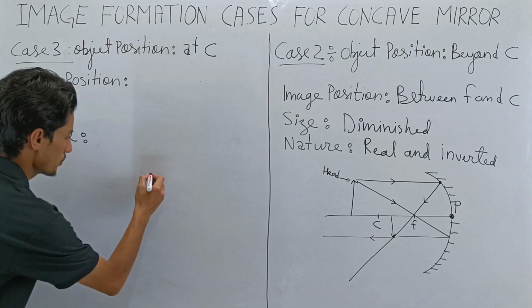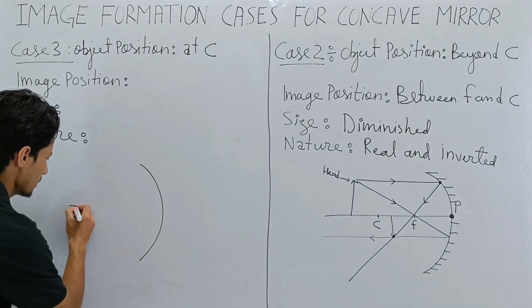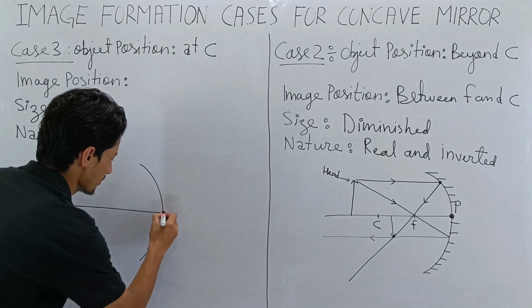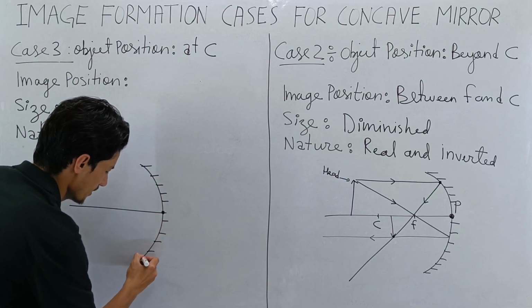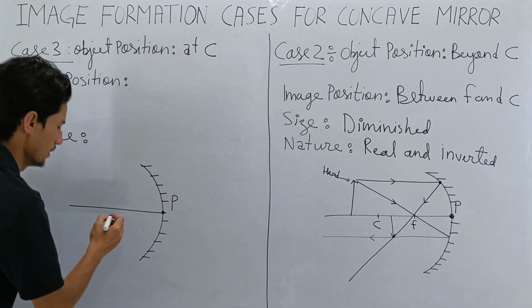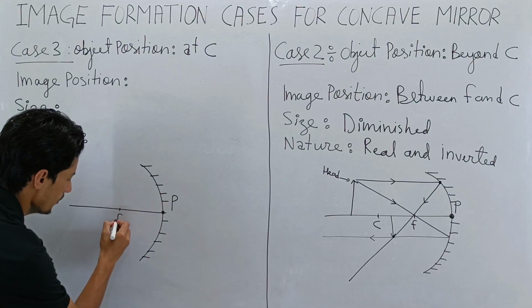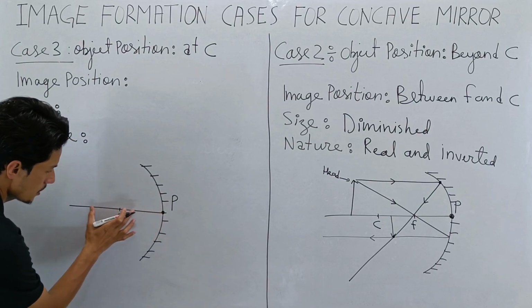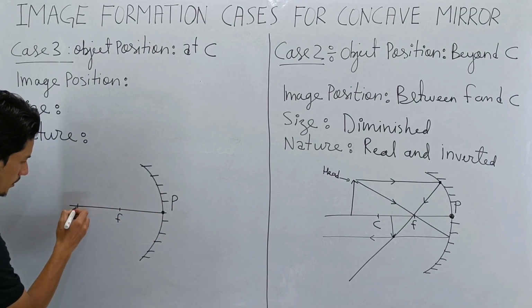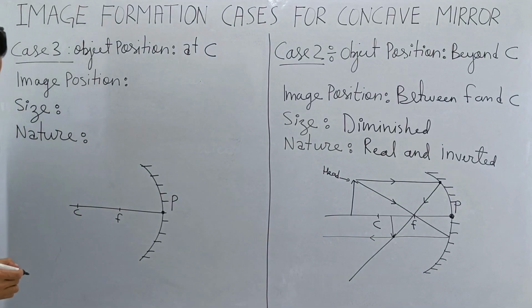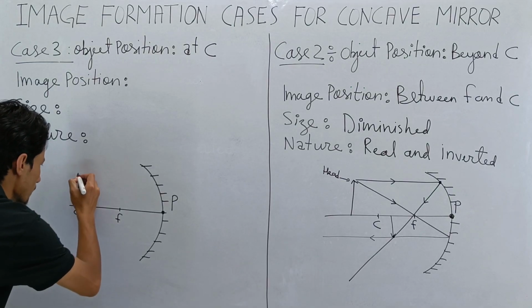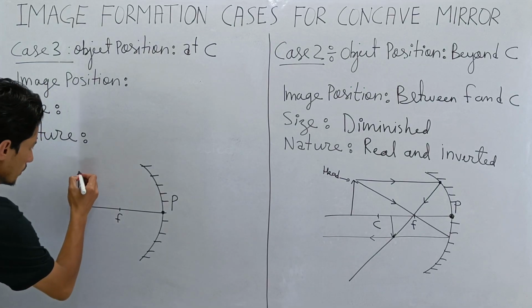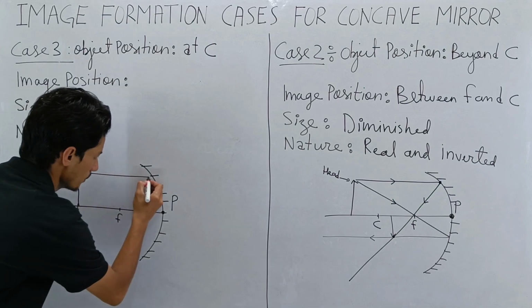Okay, so let me draw the ray diagram. This is the ray diagram. This is the center of curvature. Now this is the principal axis. Sorry. So this is the pole. This is F, taking the distance, going back. Here C. Now let's draw the ray diagram. So let us draw the object. This is the object. Then use rule 1 here.